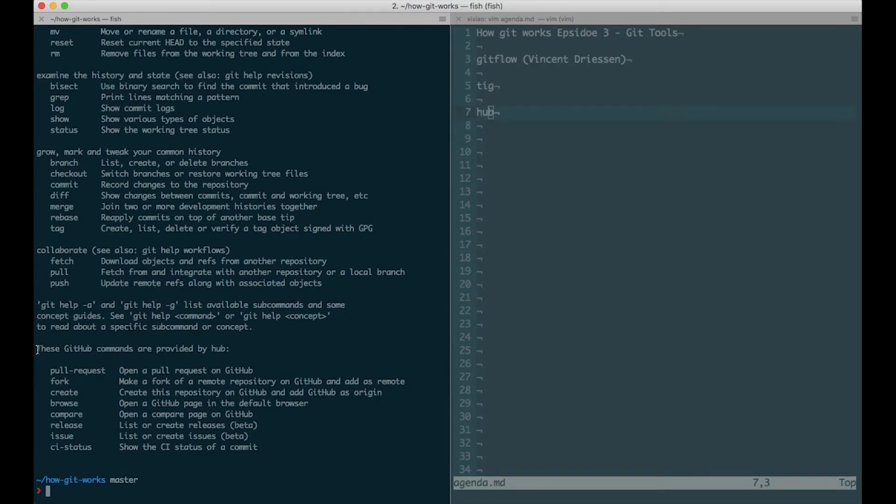In addition, it has GitHub extensions. So for example, you can even do pull requests on GitHub by using hub. And actually what I did is I created an alias from git to hub, so no matter whether I type hub or git, it's the same thing. So basically, if you are working heavily in open source on GitHub, then I'd recommend you install hub and give it a try.